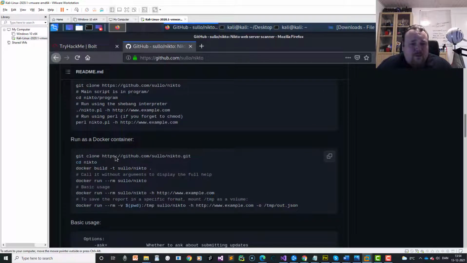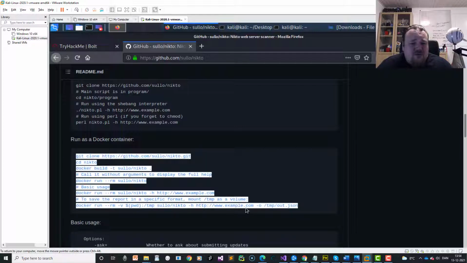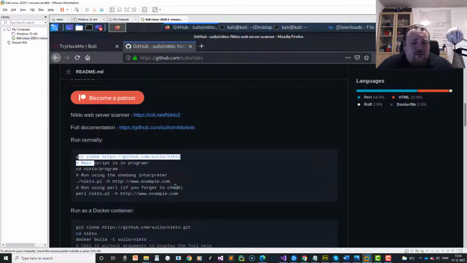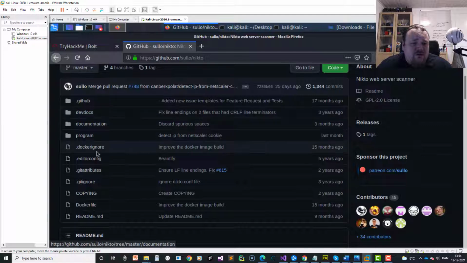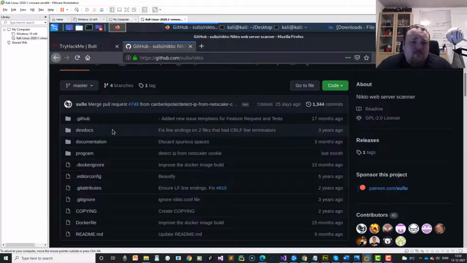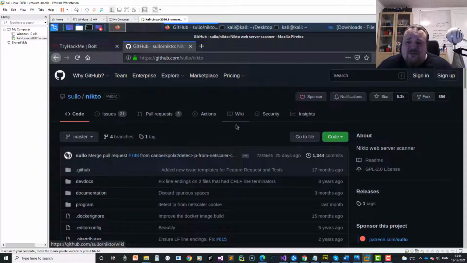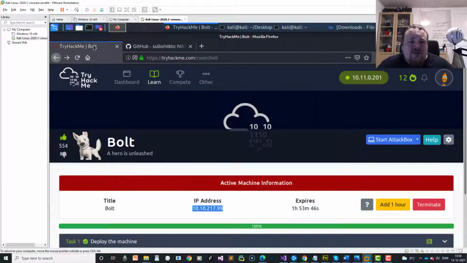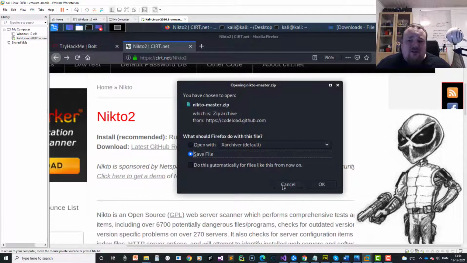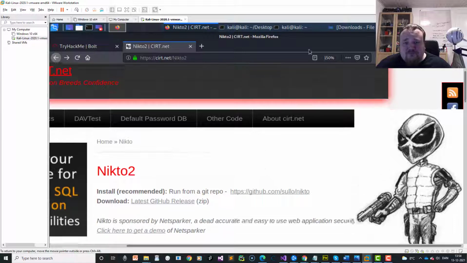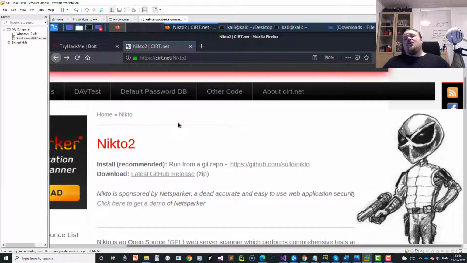It tells you how to run this as a Docker, and normally, yeah, it's written in Perl, so this is the way to use it. There's no way for me to see the actual version. Well, that's it then, I guess. Not going to bother with this a lot more. Anyways, on the latest GitHub release, you can also download the zip file. At least I have version 2 point something already installed, so for now I guess I'm good.